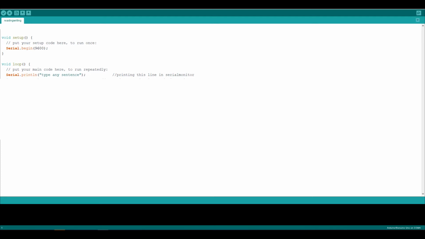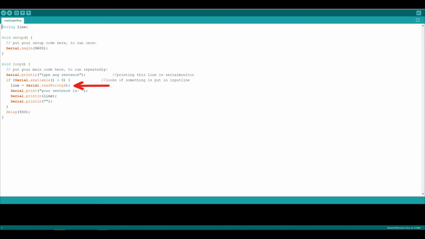I need to check if something is inputted in the input line at the serial monitor. To do this, I'm going to see if Serial.available is bigger than 0. In theory, every input is bigger than 0. Then, inside the curly brackets, I'm going to have my if statement. So, what if Serial.available is bigger than 0?